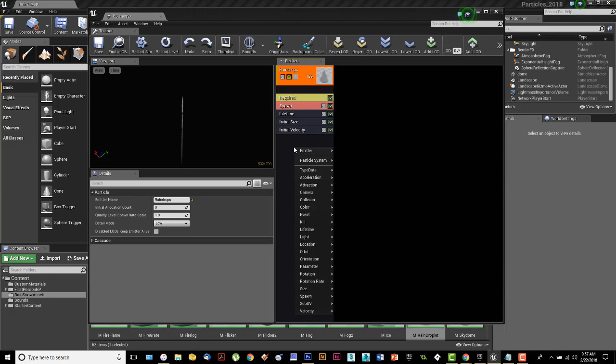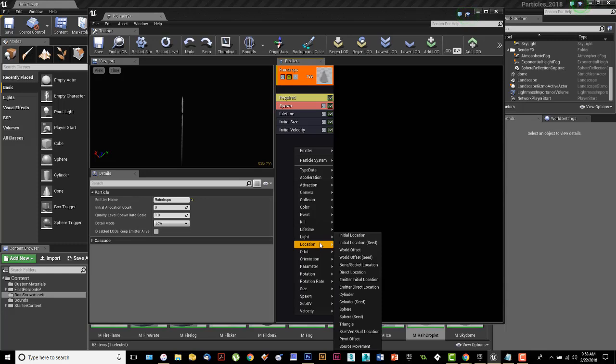We're going to be working with size maybe. We're going to be working with sub-UVs. We're going to be working with type data. There are some things that we're going to be working with in here, but there are a lot of things we're not going to. So I'm just going to focus on the things we do have to deal with. And what I'm going to be doing here is I need to have a location. I need to determine where these are going to go.